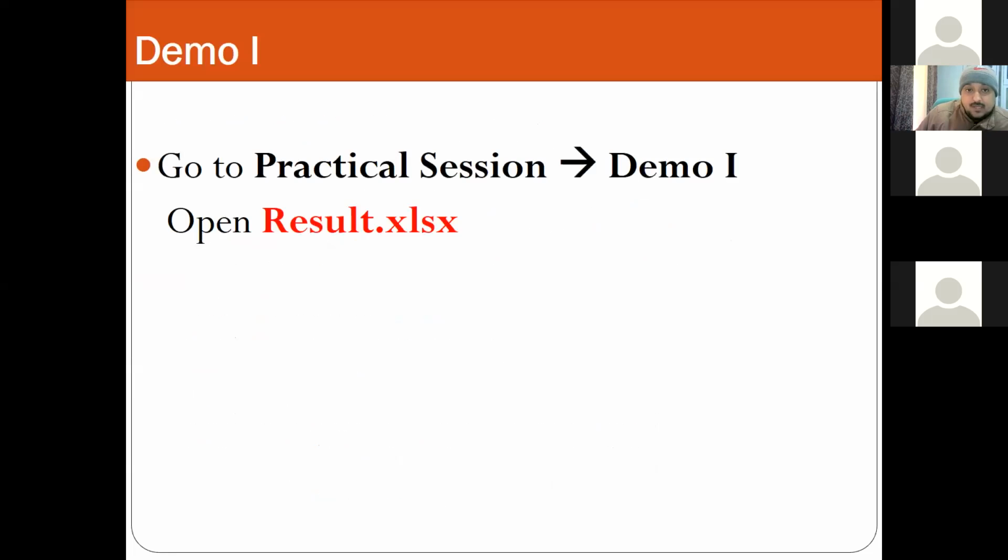Okay. So first one, you have to go. I have already sent some data in the practical sections, and just go for the demo one and open the result.xlsx. Check the data which will be available in your files.